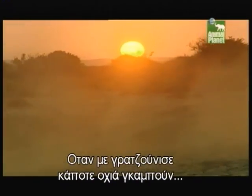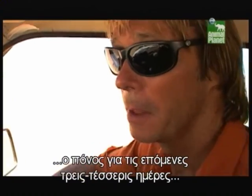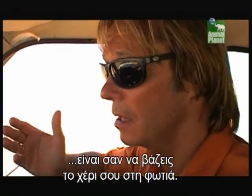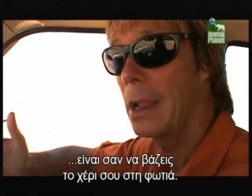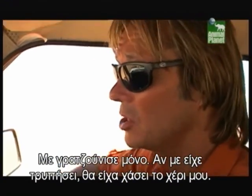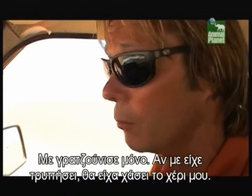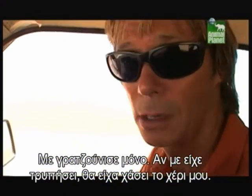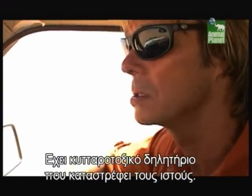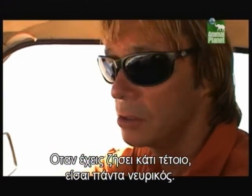When I was bitten once by a Gaboon Viper, just a scratch from a fang, just a scratch, to describe the pain I experienced with that for the next 3-4 days is like taking your hand, sticking it into a fire and unable to bring it out. It is the most excruciating pain. If it had actually penetrated with 2 fangs, bitten me full in the hand, I would have probably lost my hand. It would have been amputated because the damage would have been so bad. It's a cytotoxic poison, a tissue-destroying poison. When you've experienced something like that, you're always nervous.